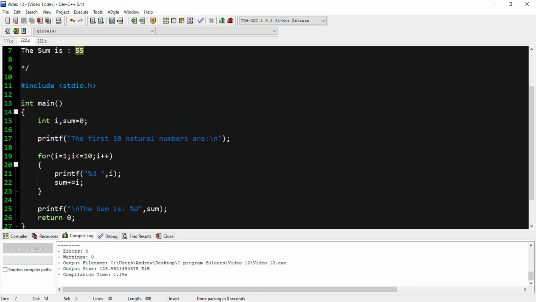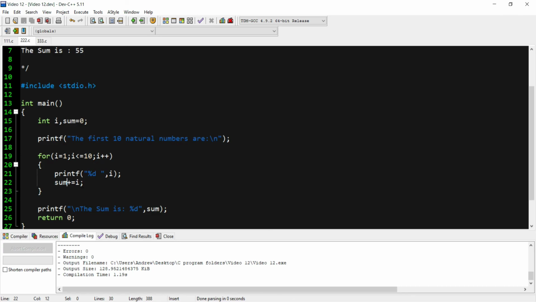And what's happening here? Initialization step, i equals 1, i less than or equal to 10. It's true, so it's going to execute the body of statements. It's going to print out 1 and a space. No new line character is here, so it's not going to the next line. It's just going to be a space. And right here, we are not printing a sum, so you don't see it in the actual program, but it's happening.